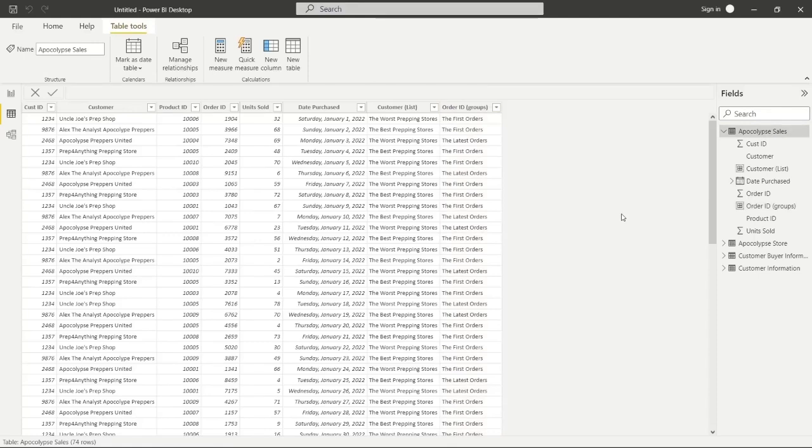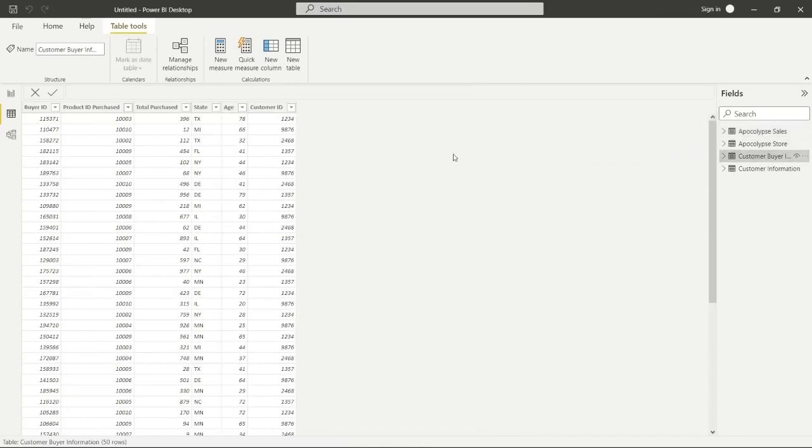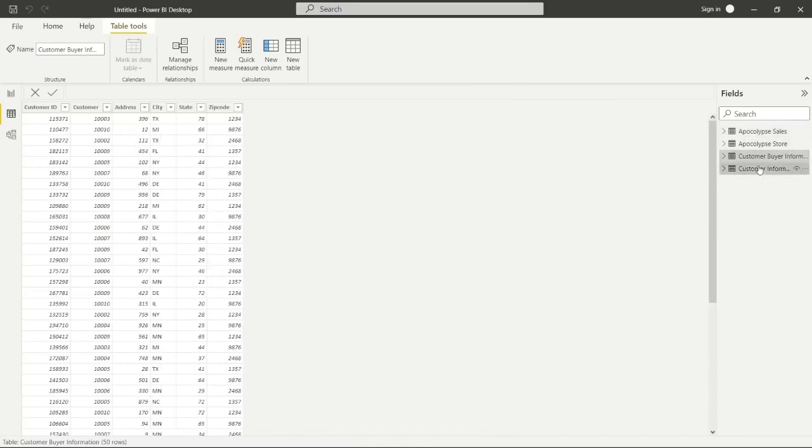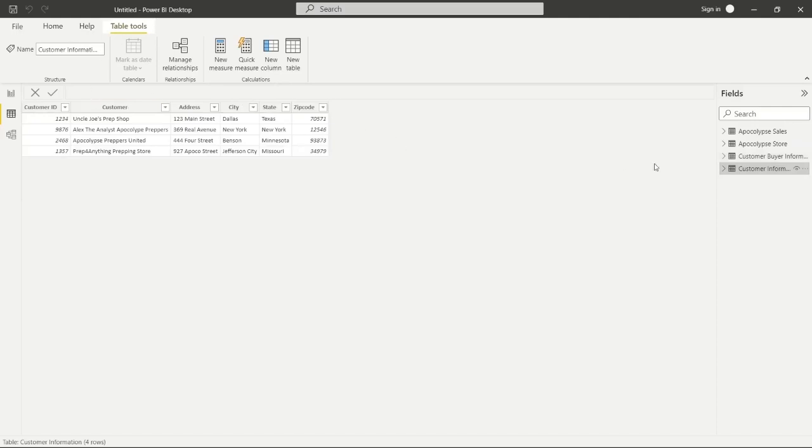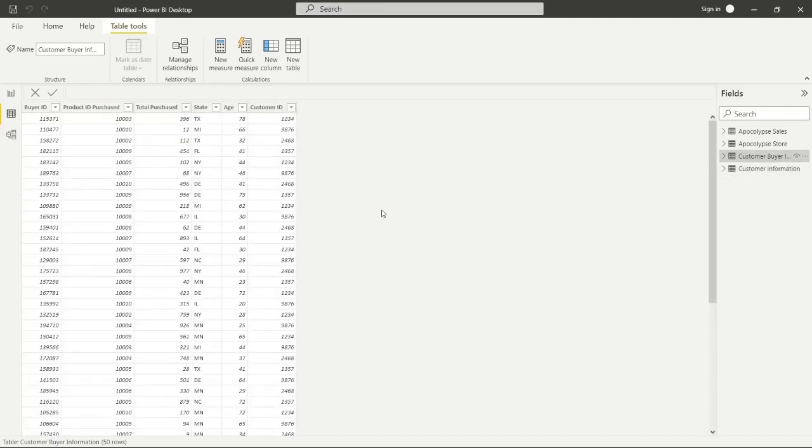So now let's talk about bins, and by far the easiest way to demonstrate this, and I'll show you one other way, is by using age. For absolutely no reason whatsoever, these customer IDs in this customer information decided to give us some of their buyer information, who are actually buying their products on their website or in their store, as well as some simple demographic information. I don't know why. But what we're going to use bins for is grouping these age brackets.